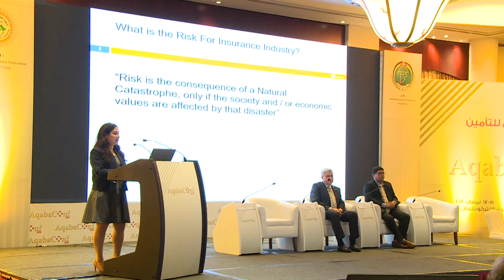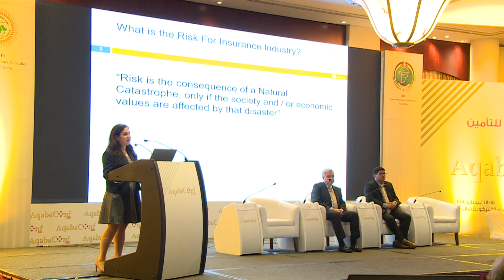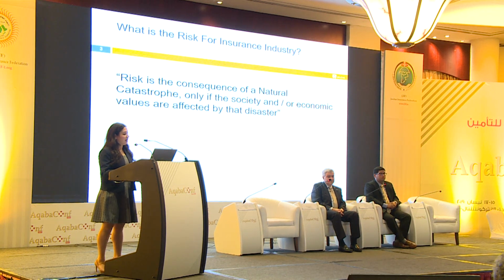So, there is a risk as a consequence of a natural catastrophe only if the society and or economic values are affected by that disaster. So if we consider that statement from the opposite direction, no matter how severe a catastrophe is, if there is no one or no values are affected, then it is acceptable to state that there is no risk.